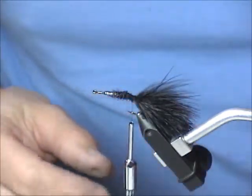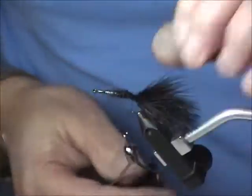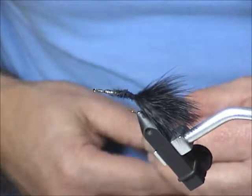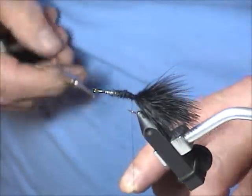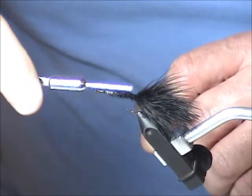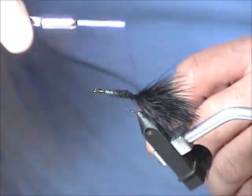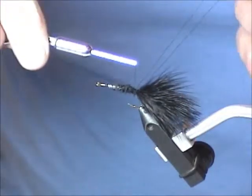Now, this is where I'll make a loop. Take it about six, I'll go 5 to 6 inches with it. Bring it around. Now you're gonna tie it. This is called the double loop, right? Okay, so now you're bringing it over and you're gonna tie it in.